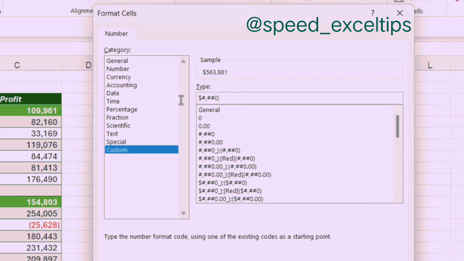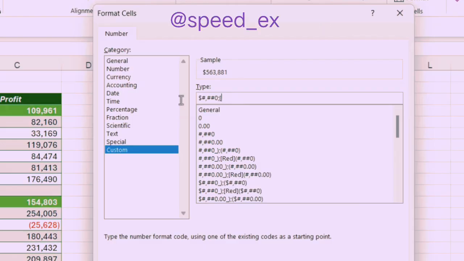Semicolon. I'm now moving on to formatting my negative values. So how do I want those to look? Well, if you want these to appear in a different color, you need to open a square bracket and then you can type in the color. Now you can type in things like red, blue, green, and Excel will use the standard red, blue, green that it has inbuilt, but sometimes those are a little bit hard on the eyes. For example, the green is a very, very neon green, which isn't great for accessibility.